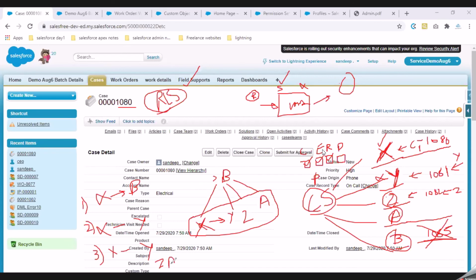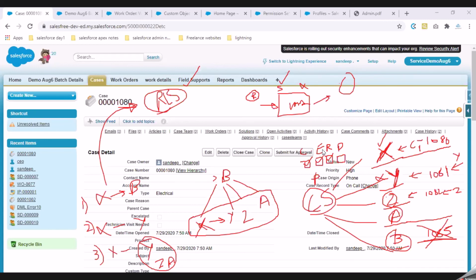As a group, as an individual, and as a manager, if he wants to share that information, what does he need to do? That is what we are going to see. And this entire concept, or these scenarios that we are discussing, will fall into a category called record level security, which we are going to see in our Monday's class.